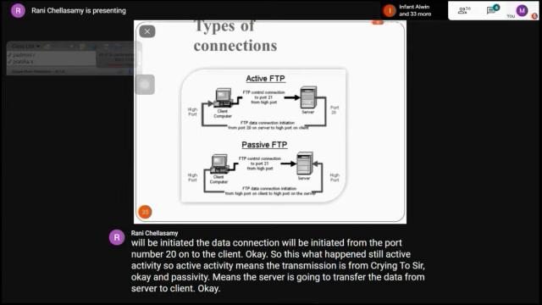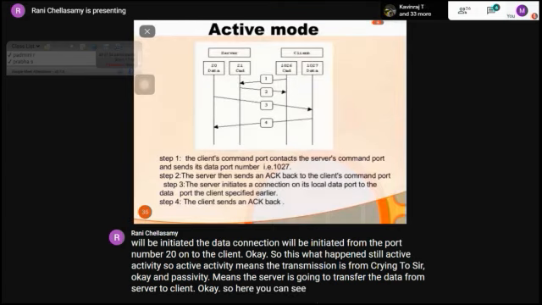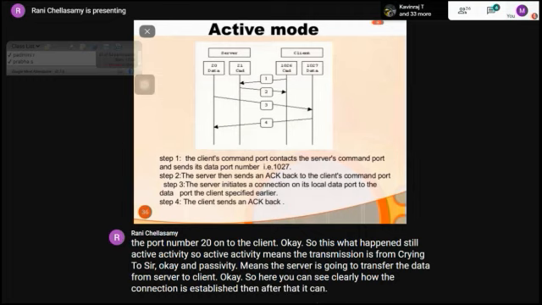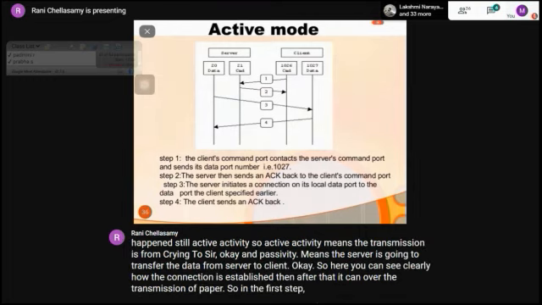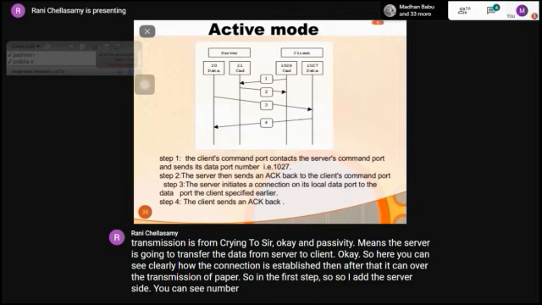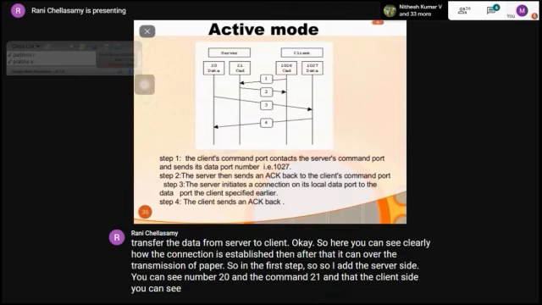So in active mode, here you can see clearly how the connection is established. After that you can go with the transmission of data. In the first step, at the server side you can see port number 20 and command 21, and at the client side you can see command 1026 and data 1027.